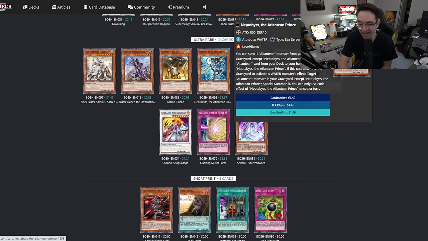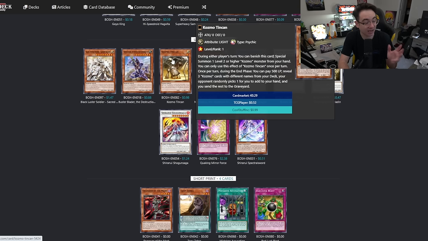Neptibus, of course, integral for all of those water strategies. This card really, literally does it all. Dumping an Atlantean from deck to graveyard to add an Atlantean, you know, dump Dragoons, add Dragoons, sounds just as strong now as it was back then. Cosmo Tin Can was actually really good, being a way to sort of search Cosmo cards from your deck to your hand.